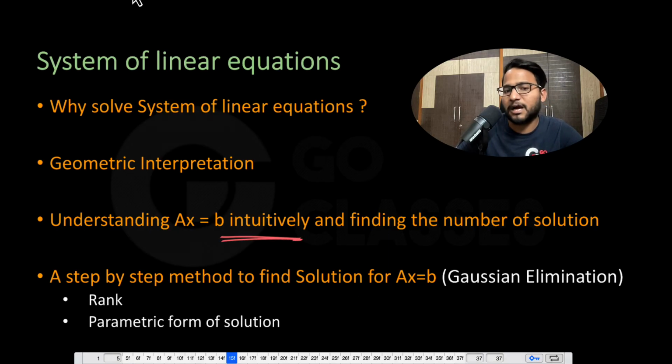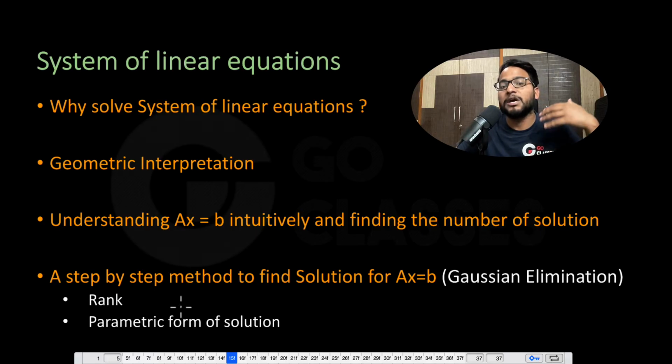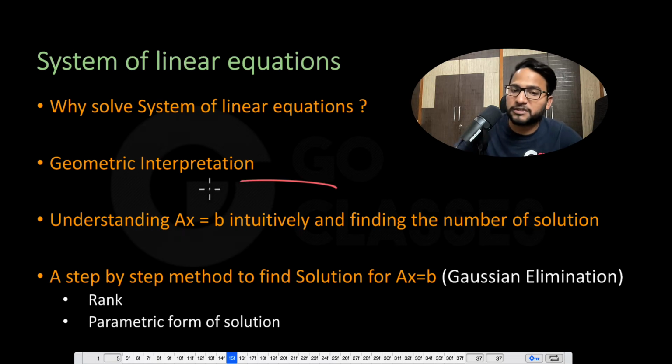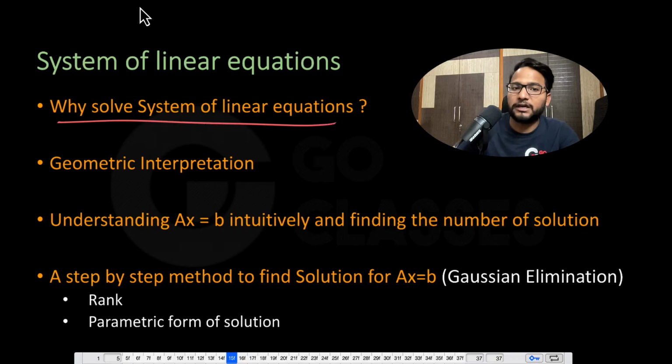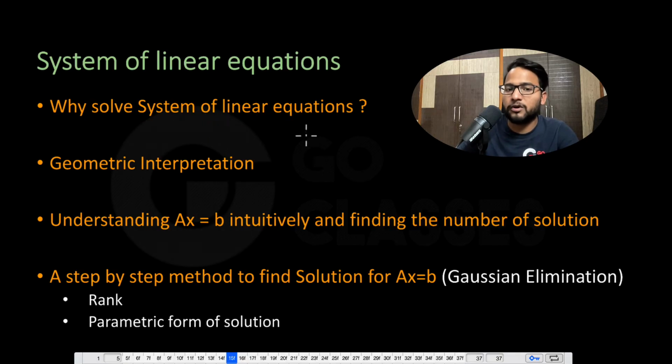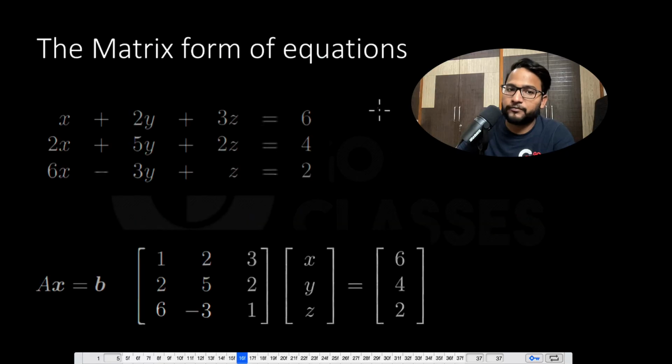The reason is that either it will be useful in the question, you will have a feel for the subject, or you will use that same intuition in interviews. That's why we will see this intuitively also. Okay, so let's go to the next point, which is geometric interpretation. We have already covered why we want to solve a system of linear equations. Now let's see the geometric interpretation behind it, right?